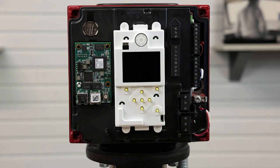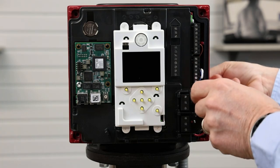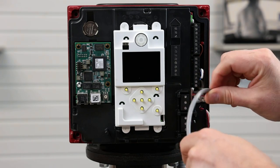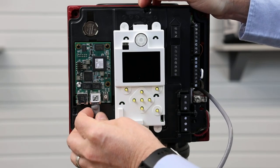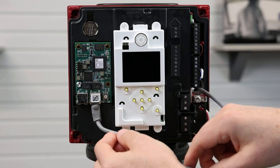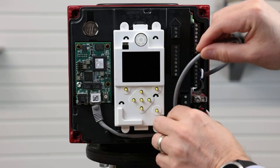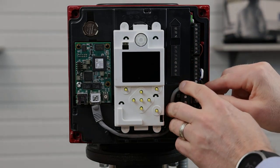Once your card is installed, utilize one of the four electrical ports on the back of the motor connector to install your ethernet cable. Clip it into either of the two RJ45 connections and feed through the designated wiring slots, ensuring you don't leave extra wire that can get in the way.